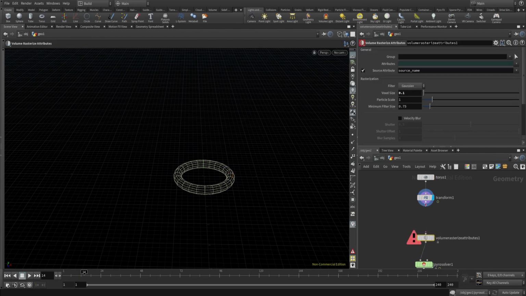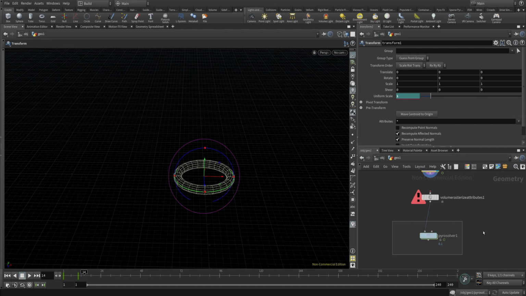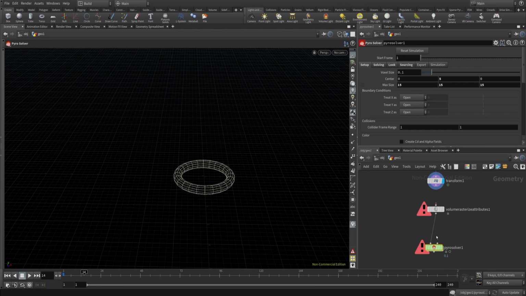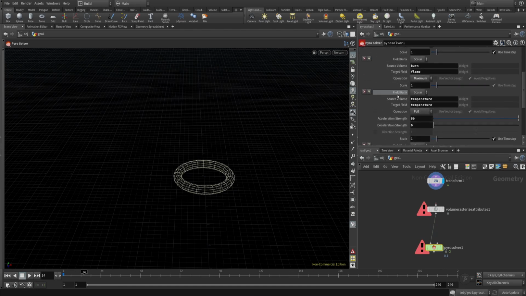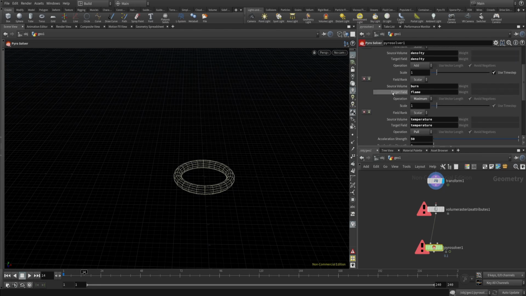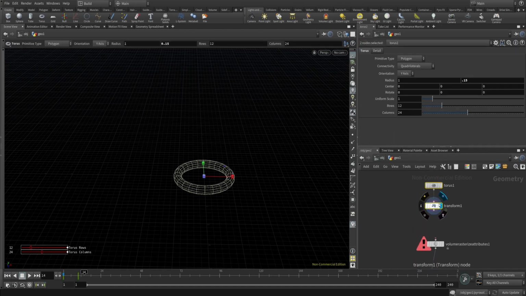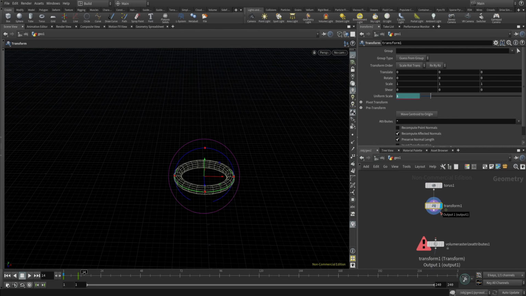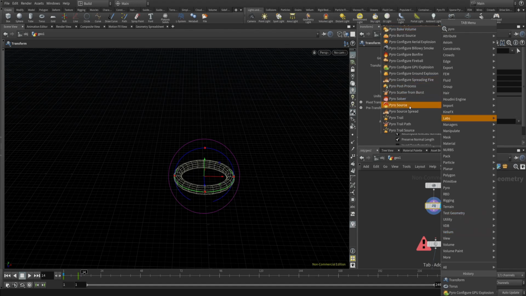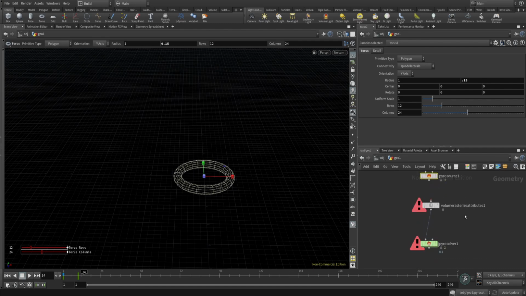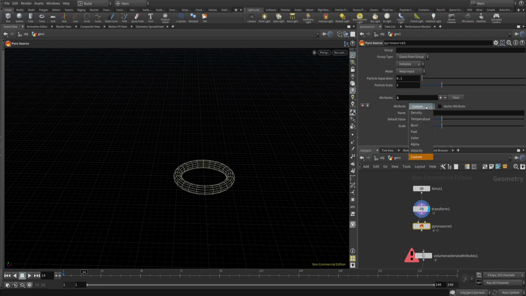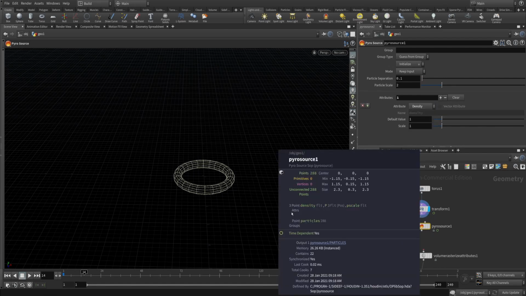And before converting your data to VDB, we have to add some attributes, mostly attributes which are used inside the Pyro solver. For explosion, we need to have burn and temperature at least. But for the shockwave, as we don't have any fire inside the shockwave, we can just remove the burn and keep going with the density. For adding these attributes to your source, you can use the Wrangle nodes, or of course you can do this by an attribute create sop, but I prefer to use the Pyro source node. It's so useful for adding useful attributes, especially for Pyro solver, such as density, temperature, burn, fuel, etc. In this case, I just want to add density. And here we go, we have density.